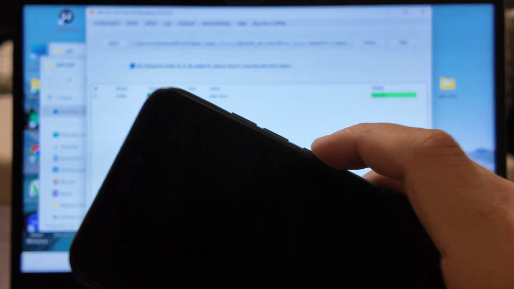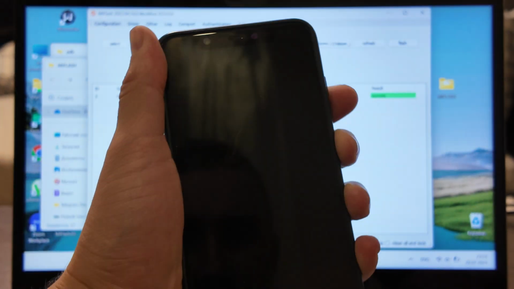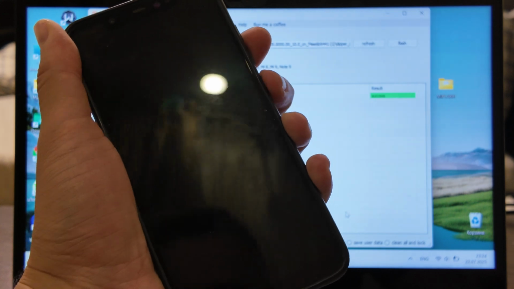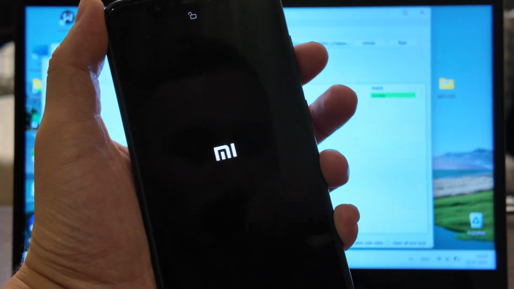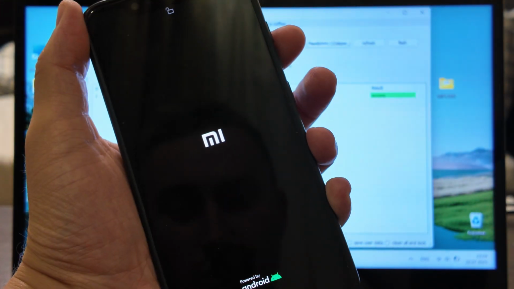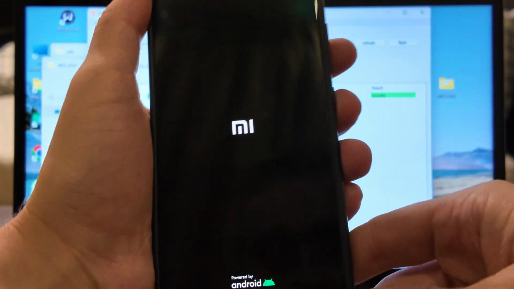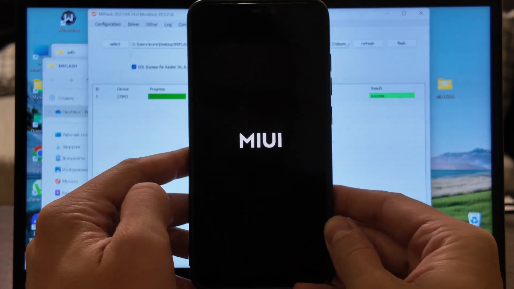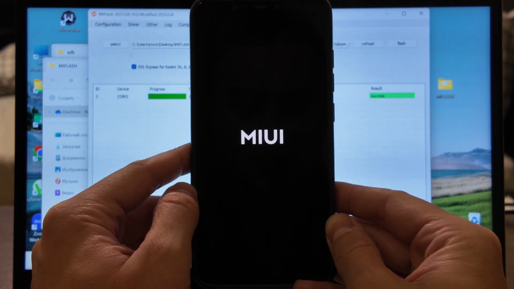Let's wait and see how the phone will react. I think we can disconnect it and try to turn it on at least. Hold the power button to check it out. Okay. Bootloader unlocked. Actually it seems it's going well, so no Fastboot anymore. Let's check whether it will load right. Seems to be loading fine. So actually now we have unbricked the Xiaomi Mi 8 phone very easily.